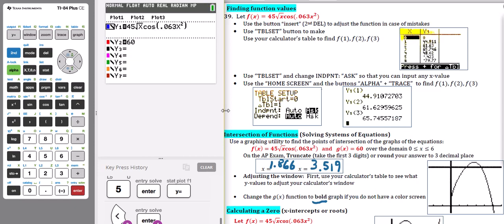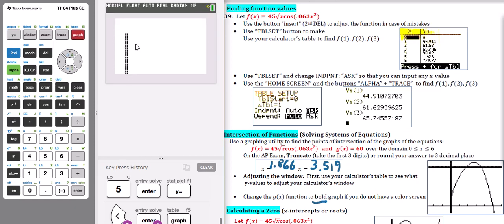You could see that with your own, but if you have a color one, you can make it whatever color that you want. But otherwise, you can make them thinner or dashed or bolder, something like that on the gray calculators, so that it's easier when you graph these things to kind of tell them apart from each other. Because like with the color, it's easy. With the black and white, it's not so easy. So you can again make one of them bold and one of them regular, just to kind of see the slight difference between the two.